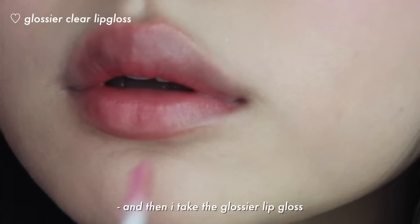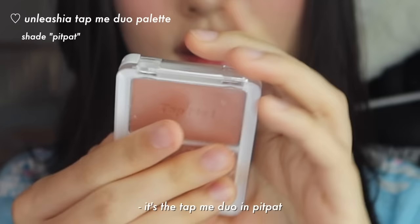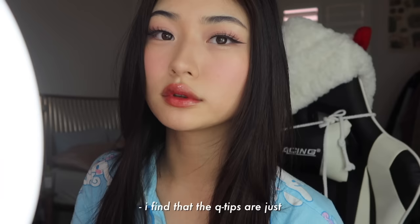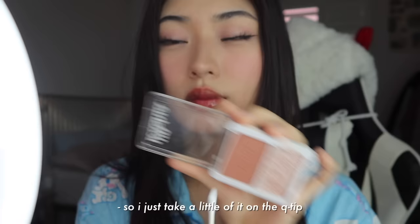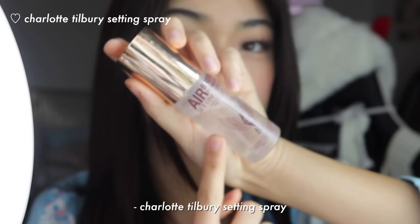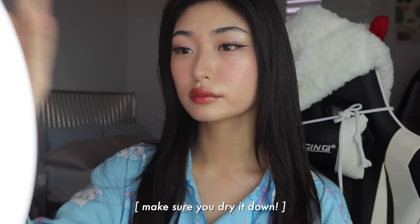Then I take the Glossier lip gloss and put a little bit all over my lips. I still like to add a little bit more glitter — because honestly, you can never have enough glitter. I take this Alicia palette, it's the Tap Me Duo in Pit Pat. I find that Q-tips are just a little bit more precise than my fingertips, so I take a little on a Q-tip and highlight my aegyo sal one more time, and I'm going to put a little on my eyelids as well. To finish everything off, I make sure I always use this Charlotte Tilbury setting spray — it keeps my makeup on even in concerts. I just wait until it's fully set.